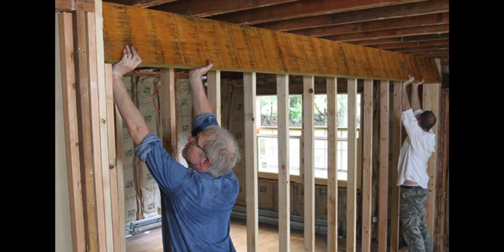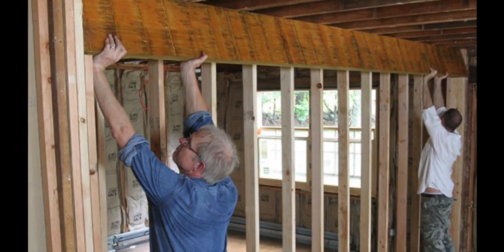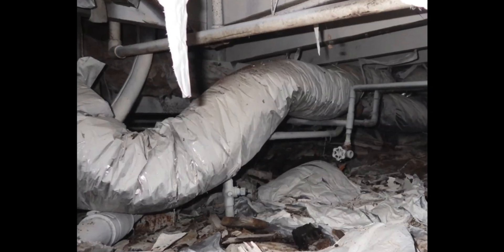Looking at our example of demoing a wall and re-supporting your roof framing with a beam: you need to find out whether the wall you're removing is a load bearing wall. You can do that by seeing if floor or roof members — 2x members or joists — are resting on that wall. If so, the wall is considered load bearing. When you open up your roof or look in your crawl space or attic, there's a lot more going on, so just think about what is really being supported by that wall.